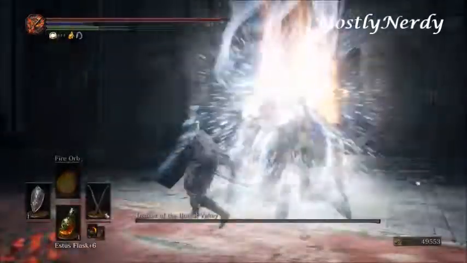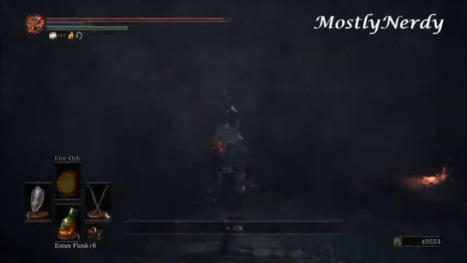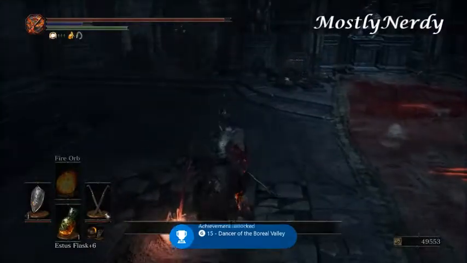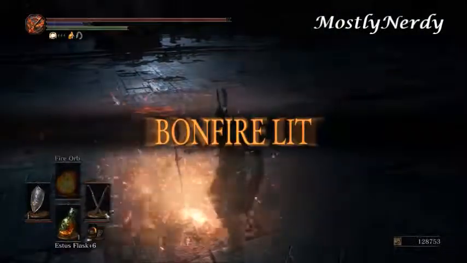But eventually you will beat this boss and it'll create a bonfire here, and now I promise for real we're done this time. It wasn't a trick. So light the bonfire, go level up, whatever you want to do.